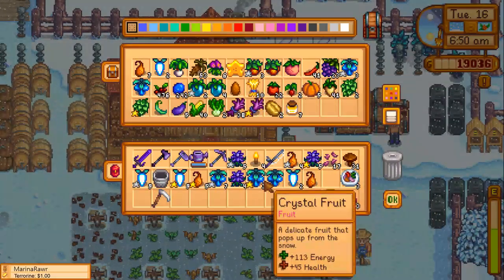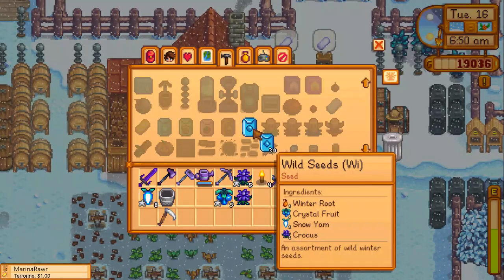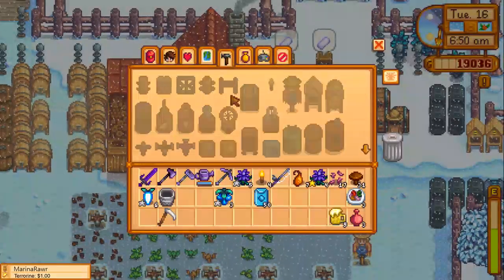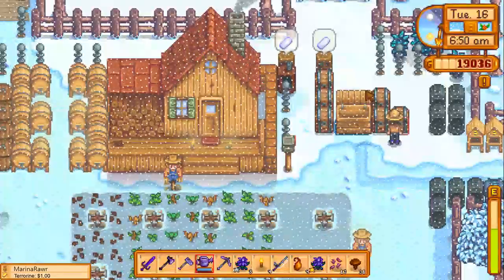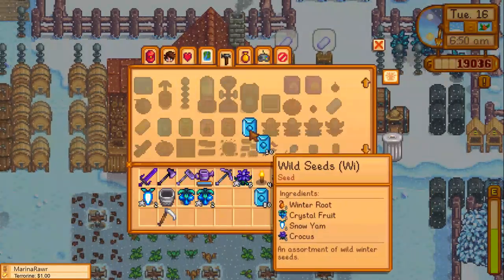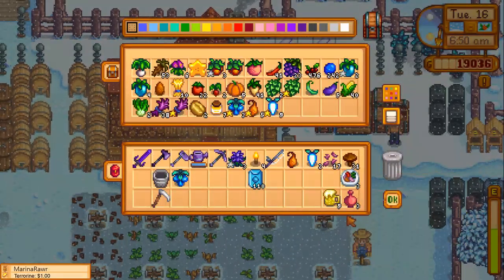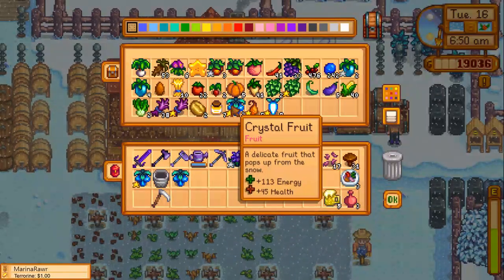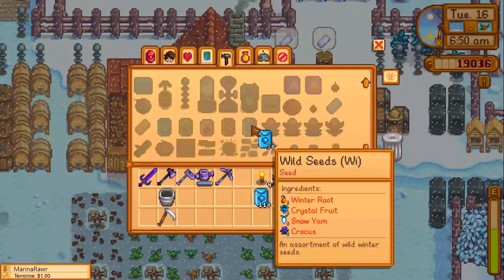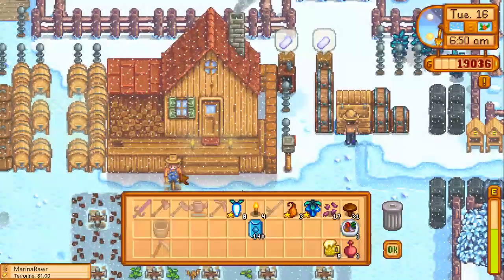Let's go drop off a couple things first. We need winter root. Snow yams. Okay, let's do it. Nice. This is what we had to do. We had to get as many of those as possible. I will sell these, though.